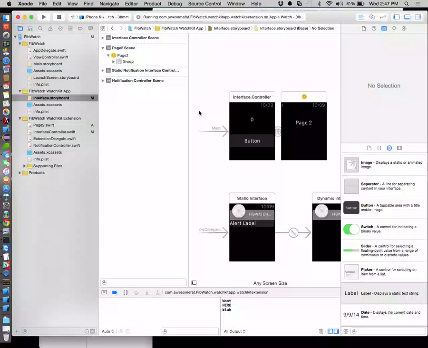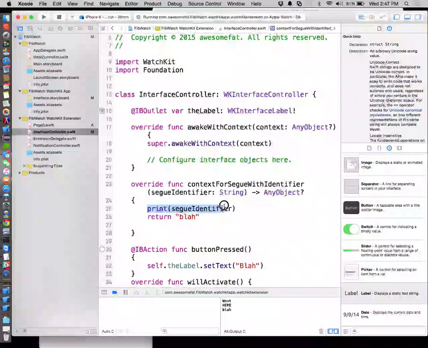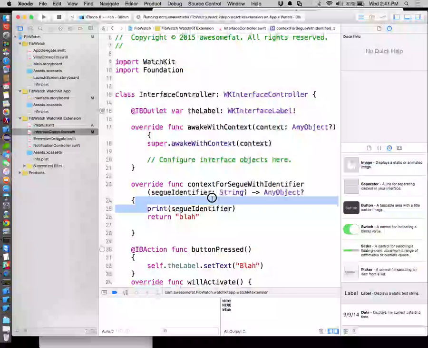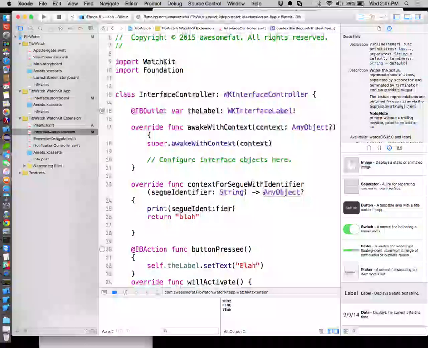Okay? Now, getting back to my other question, where I asked, why is it important for us to have access to the segue identifier on that first screen? When we click that button and it calls the context for segue with identifier, why is it important that we have the name of the segue, the identifier of that segue? So you know what screen you're going to? We don't know what screen we're going to, even in here. We just know we're going to another screen, and this is the guy we're going to send there, right?